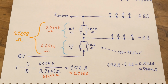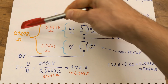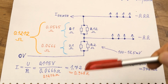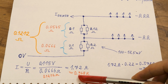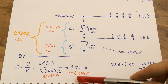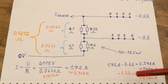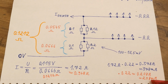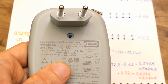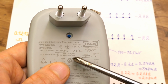And for AAAs it uses those two parallel combinations in series and this total resistance, and if I put this resistance into the formula, it gives this peak current, about 0.9 something amps. And again, this multiplied by 22% duty cycle or 0.22 gives 208 milliamps, which is also very close to this 200 milliamp rating for AAAs.